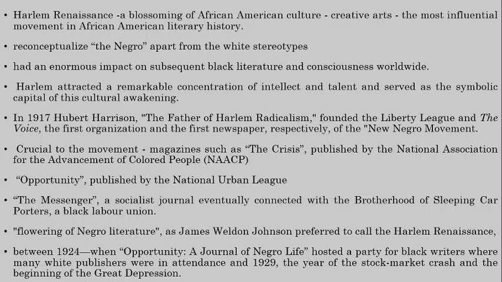The zenith of this flowering of Negro literature, as James Weldon Johnson preferred to call the Harlem Renaissance, took place between 1924 and 1929. 1924 was the year when Opportunity, a journal of Negro life, hosted a party for black writers where many white publishers were in attendance, and 1929, the year of the stock market crash and the beginning of the Great Depression.